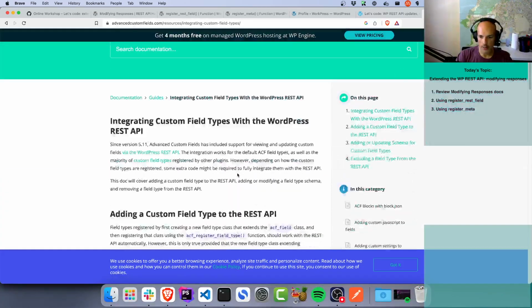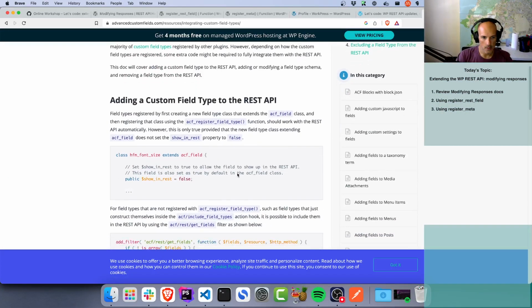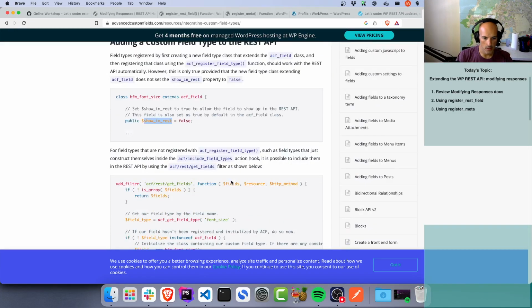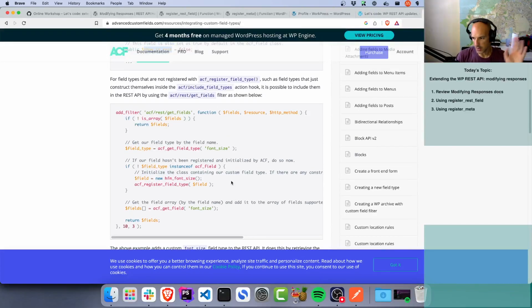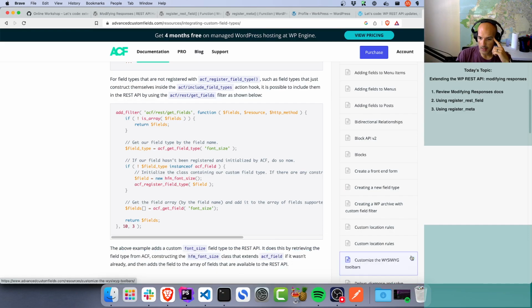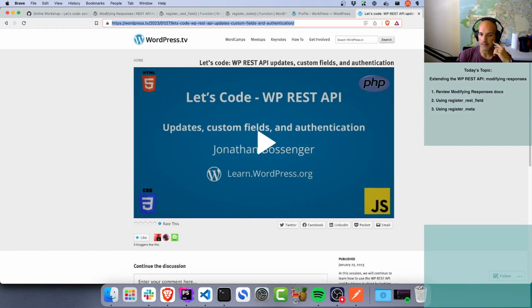Yeah, so when you create your custom field, you just need to set the show in REST to true or false. And then it'll show up in the REST API and you can query it and all that. But I don't use ACF, so I can't guide you there. But it should effectively be the same.